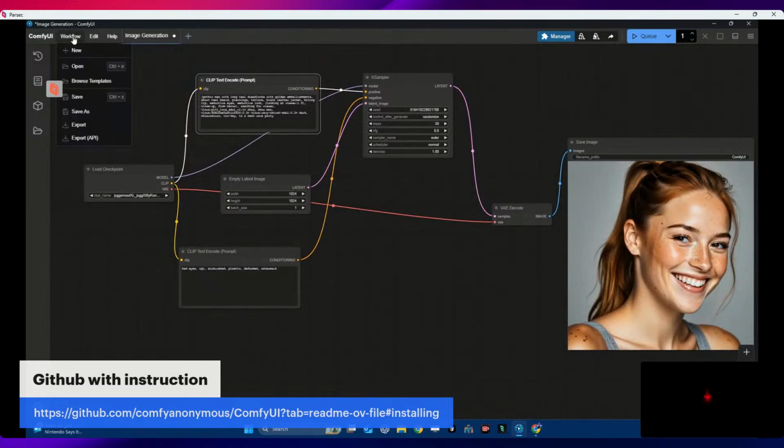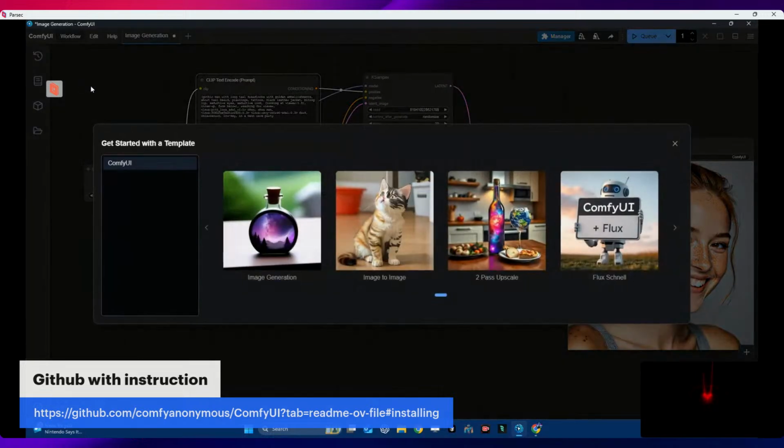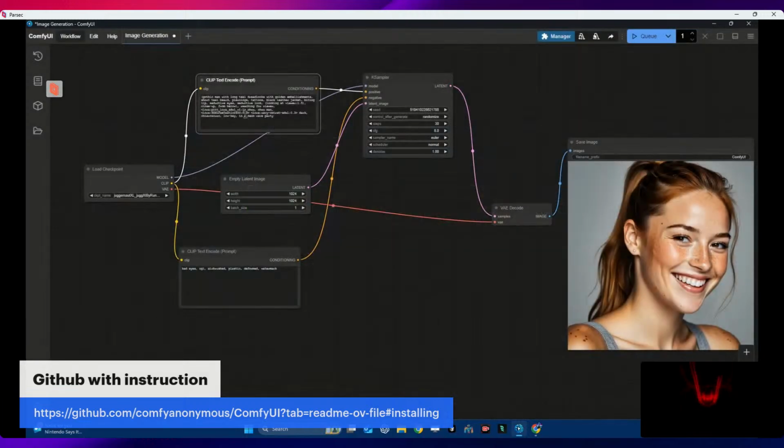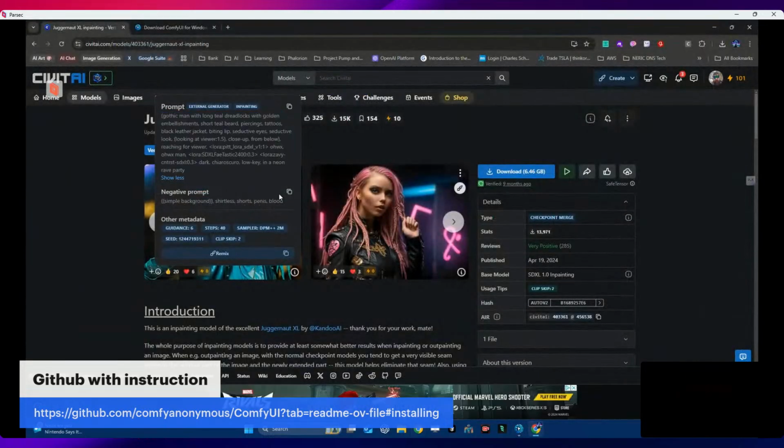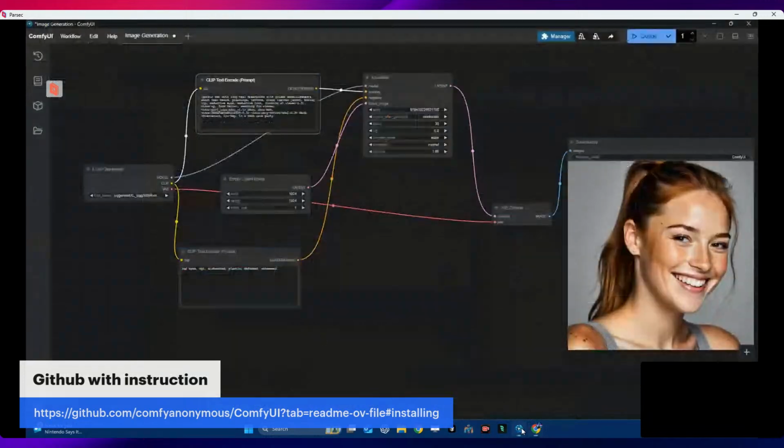If you go up here, yours might look a little different, but you can browse templates and choose image generation. We're doing image generation, and then it should give you some of this. So I'm going to get the positive there, and then the negative prompt, we'll just copy that.